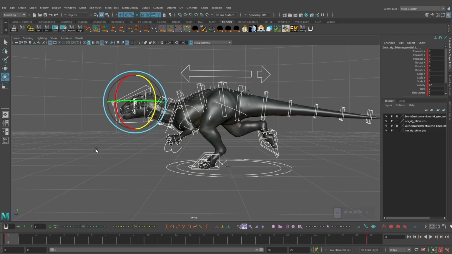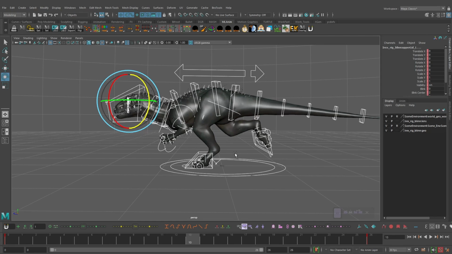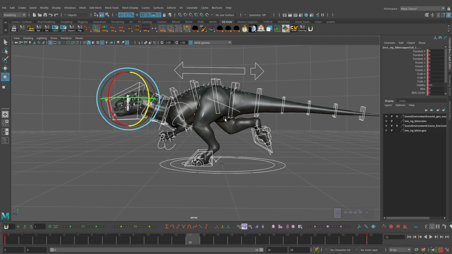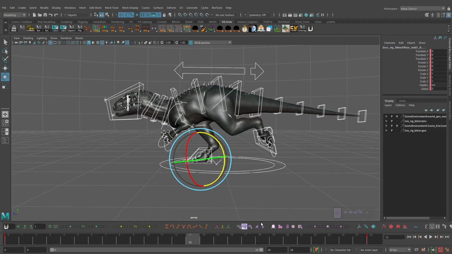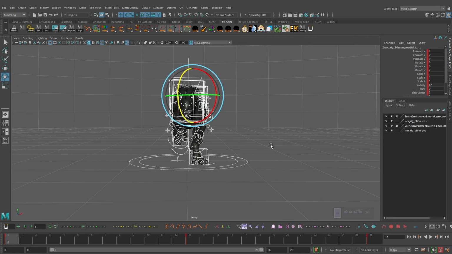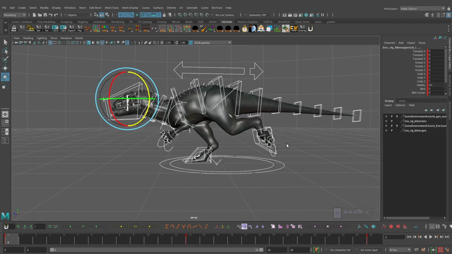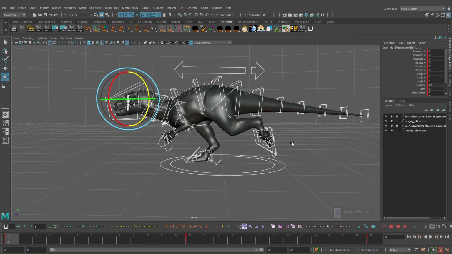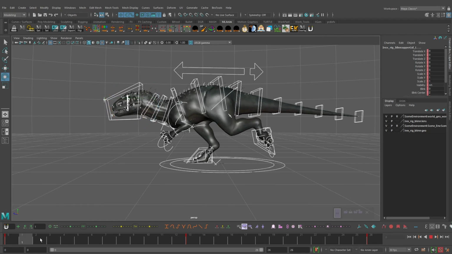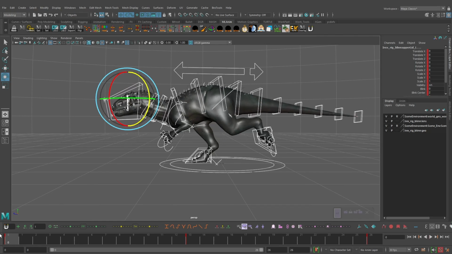Then I'm going to go to the keyframe on frame 0. I'm going to hit the copy pose tool here to copy that pose. And then I'm just going to undo before I made that mirror animation. And then I'm just going to paste that pose that I copied onto frame 13. So now if we flip through here, you can see we have the exact same pose mirrored and flipped for us.